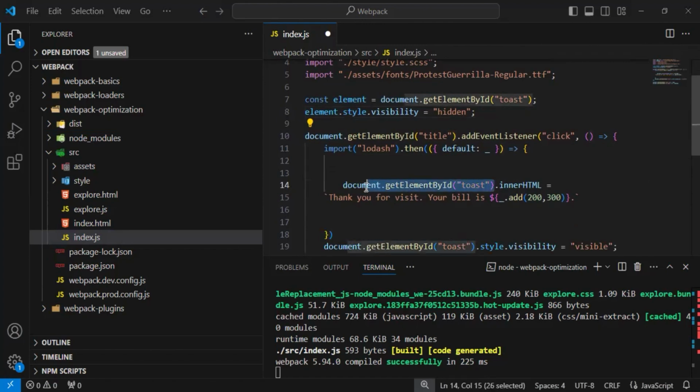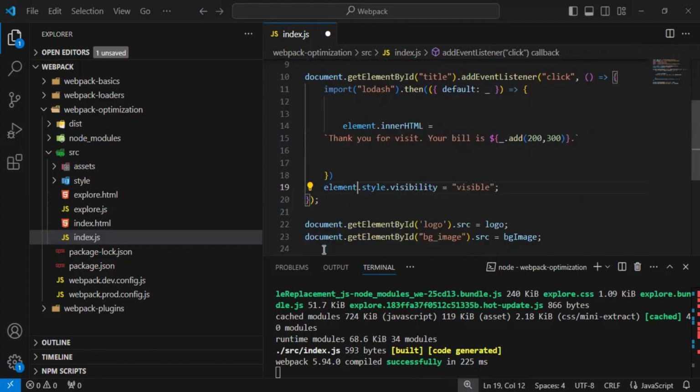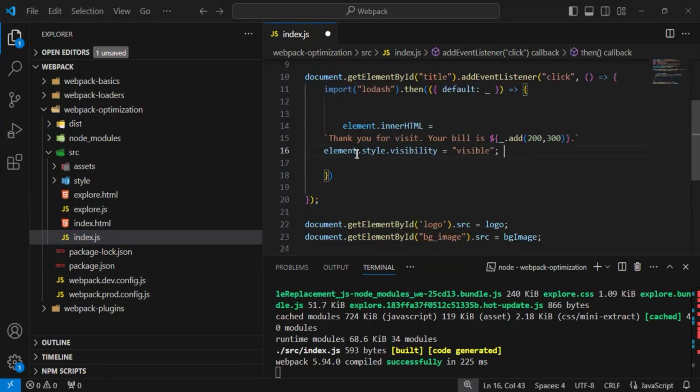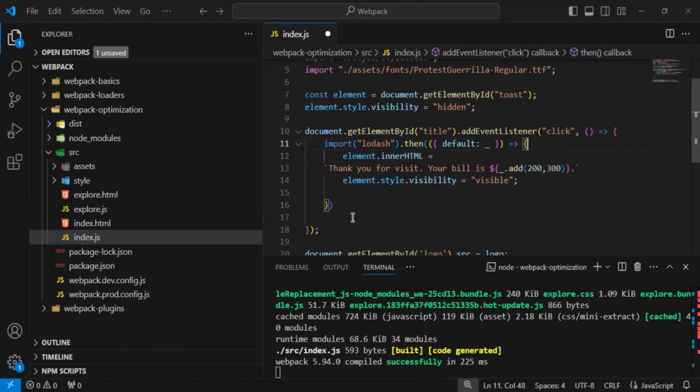So same is here, and same one is here. Now we also need to show that particular toast when this Lodash call is successful. For that, I will just cut it from here and add it inside. Let me remove this as well and go back here.